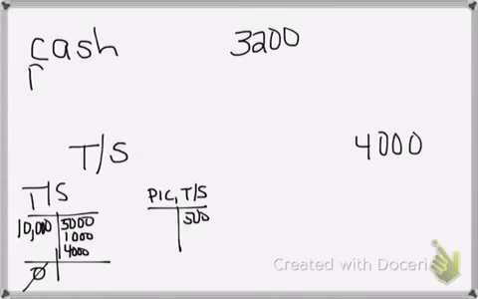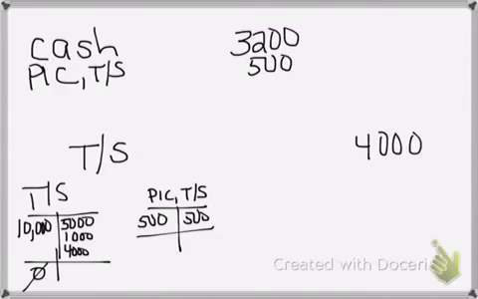Again, first place we look, if we have this deficit, is that paid-in capital treasury stock account. You'll notice that here my debits are $3,200, my credits are $4,000. So I do have to use the $500 that was in that paid-in capital treasury stock first. I'm still not in balance, so the next place I go is that retained earnings account for that $300. I now have my debits and my credits in balance. And so that would be how I would look at a below cost entry for treasury stock.